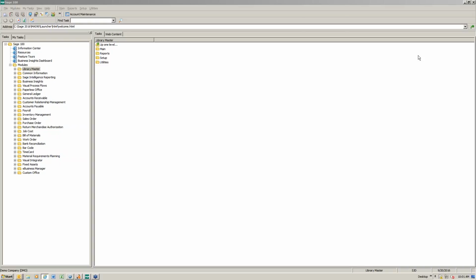So we're going to start today by talking about screen colors. One thing I want to point out to you is I am using Sage 2016. I am using Sage 100C. So those of you who are probably getting information on your renewals between the Sage 100 and Sage 100C, as you can see, I can make Sage 100C look just like our classic windows that we're used to seeing.